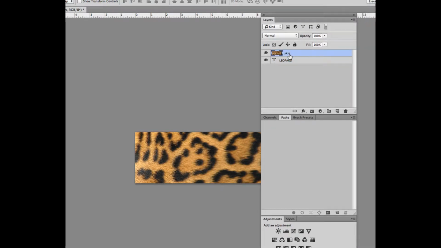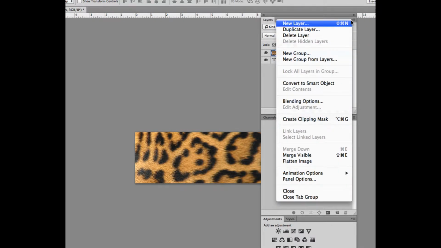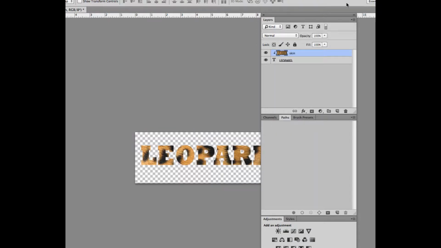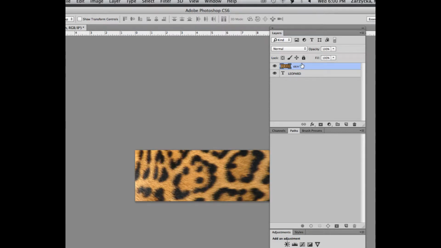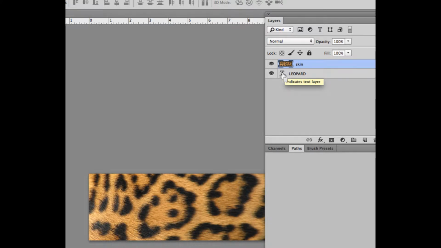Now, if you wanted by default having a clipping mask, you can go ahead and create a clipping mask, and there you're happy, right? But what we're going to do is we want the little edges, kind of ruffly edges around. That's my new word, ruffly. Furry edges. So I'm going to undo this. So don't do clipping mask. What I want you to do is hold the Command key when you click on the type on your layer, on this little key. Look what it does. It selects your type as a selection.